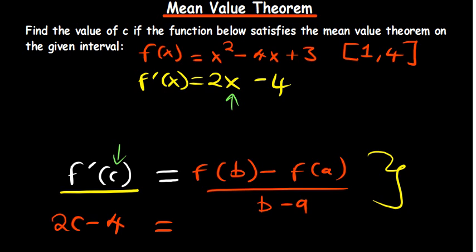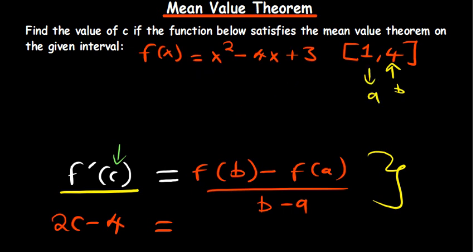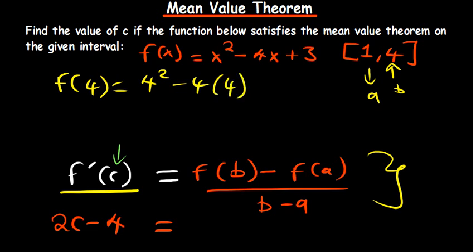First of all, we have the function of b, and the good part is we are given the number. So what is our b? That is 4, and a is 1. The function of b just tells us that we need to look at the function and plug in the given value. So that is going to be 4 squared minus 4 times 4 plus 3. I'm just putting a 4 where there is x. And of course, 4 squared is 16. If you subtract 16, plus 3, we just have positive 3 for our function of b.